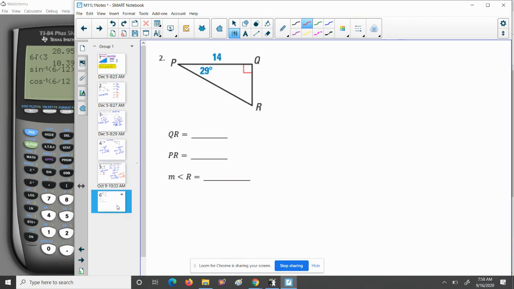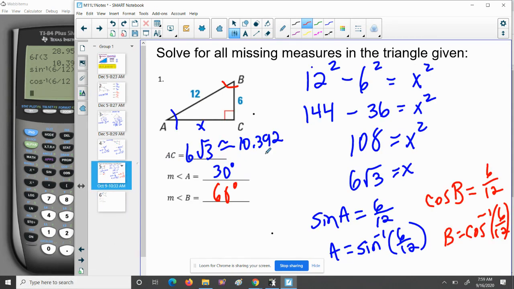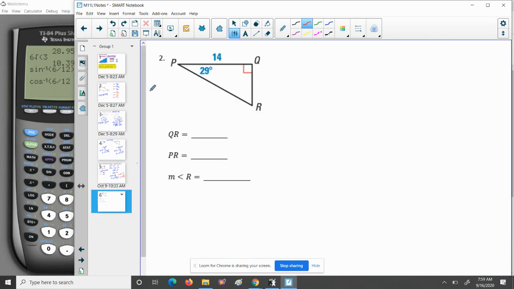This time, notice that we are given one angle and one side. So we need to solve for the missing angle and the two missing sides. The easiest thing to solve for is the one that's by itself. Notice before, the quickest thing to solve for was the missing side. We already had 2 sides. We just needed the third. Take a look at this one.